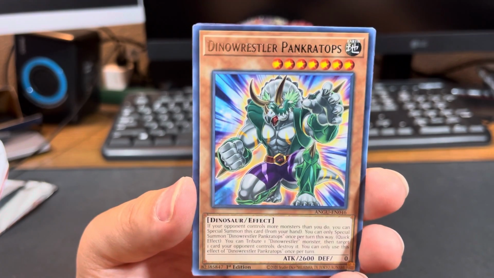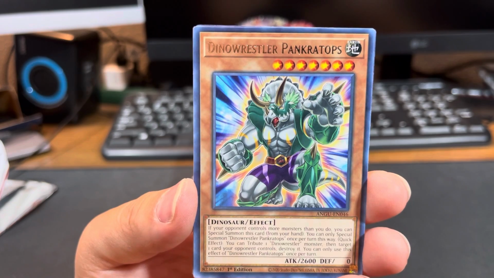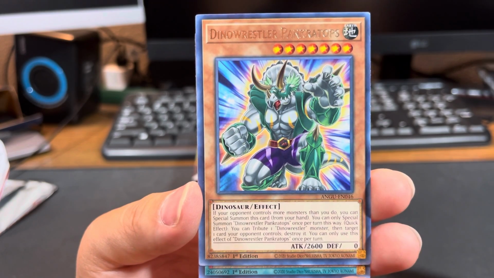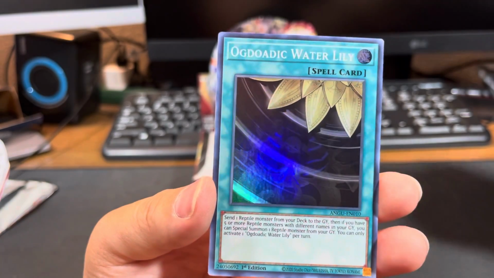We get a Dino Wrestler Pinkratops. Cool, dude. Nice. I'm going to have to get this for my nephews because they're into dinosaurs, and one of my nephews loves wrestling, so I'm going to have to give him this card.